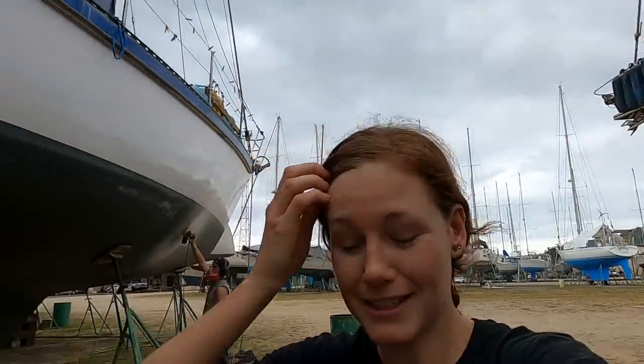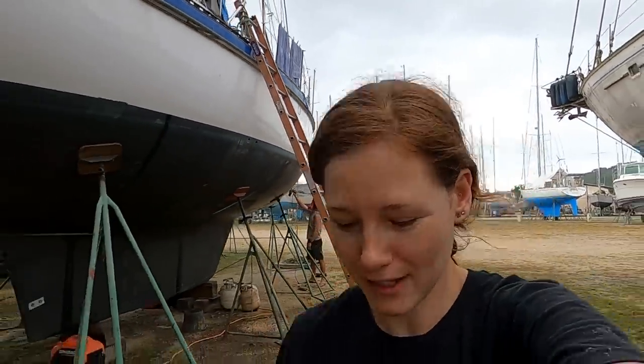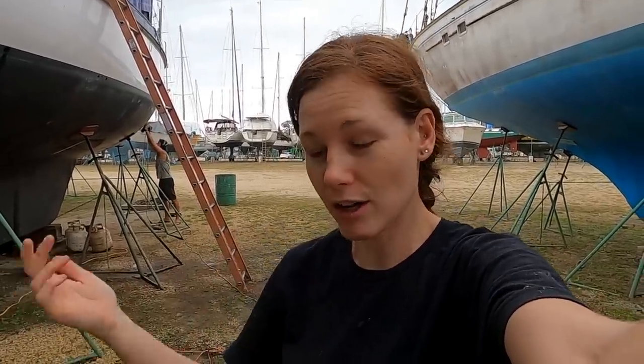So we have a seacock. Okay, so a seacock is something that lets you have water that goes from inside the boat to outside the boat, or outside the boat to inside the boat. You can close them and open them as and when you want to control the water flow. So we have a seacock that goes from our sink in the forward bathroom, outside. So all the wastewater that you wash your hands with goes outside the boat.